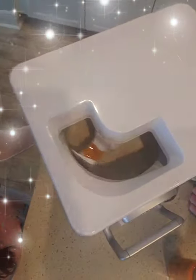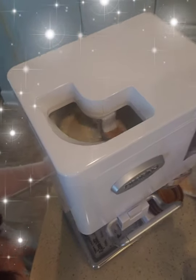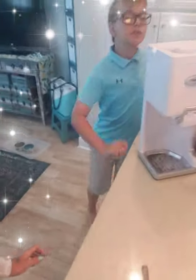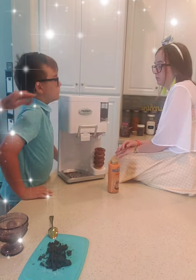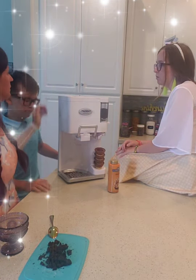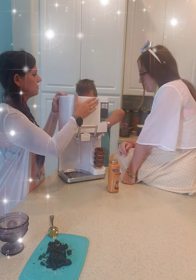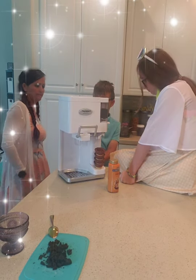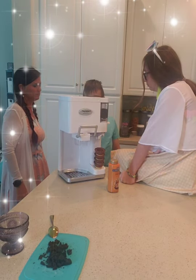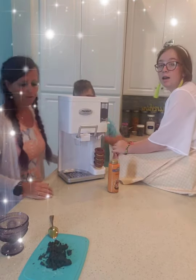It looks good. I tried to miss the little turning things with the caramel, but I eventually just gave up. It wasn't worth it. Is there a cover for this part? I don't know. Doesn't look like the cover could go in there. When the ice cream stops flowing through the lip, lift the lid, scoop out the rest. That's what the sticker says on the sides. I'm disappointed. I don't know if it's ready or not.